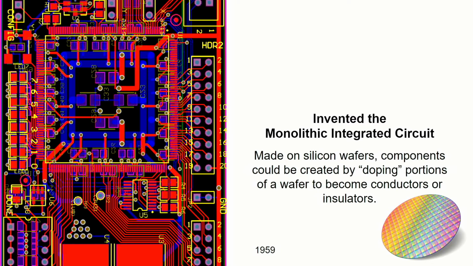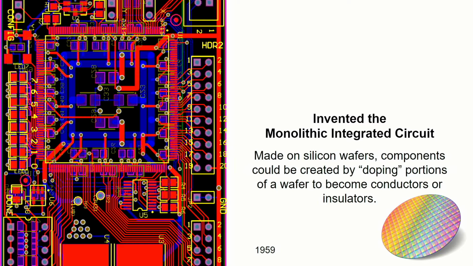What Robert Noyce did was he took these big complicated circuits and he integrated them. Integrated meaning put them all together onto a single little thing. He made monolithic, meaning just one big thing, circuits. He integrated them all, and the way that he did this was using silicon. And he did this in 1959, and he did it by doping specific portions of that silicon to either be conductive, non-conductive, or semiconductive.